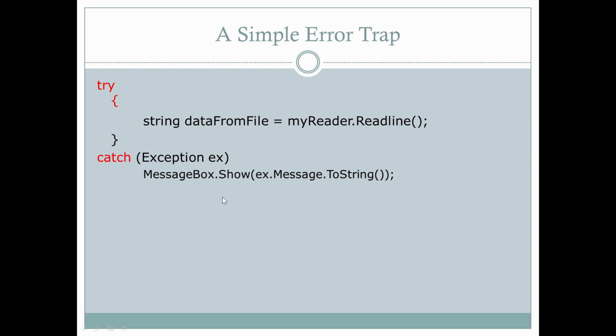So if you see something like this on a quiz or a test, and I ask you what kind of errors I'm trapping, the answer is everything, all possible errors. And then in my message box, I can just use this little EX variable and say ex.message, and this all comes up in IntelliSense, convert it to a string, and it'll show up in the message box, and you can see what happened. File not found, something like that. Okay, so again, the simplest way, one try, one catch. For every try, you have to have one catch, but you can have multiple catches.